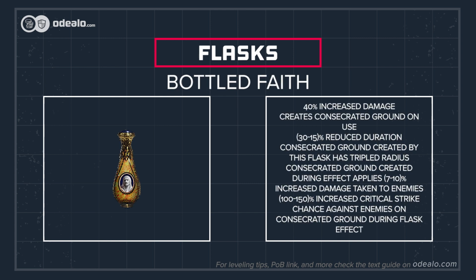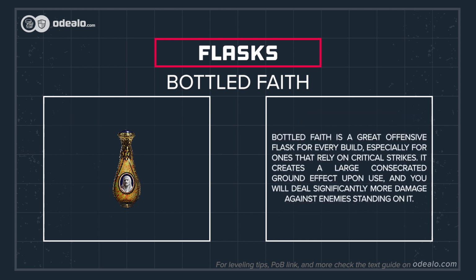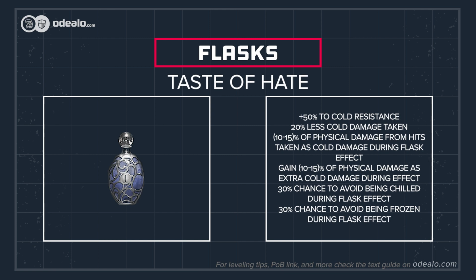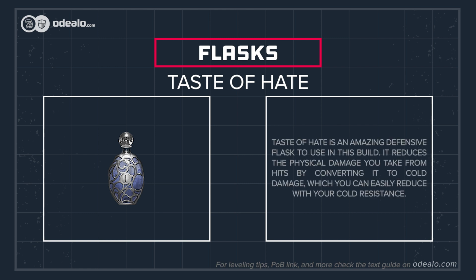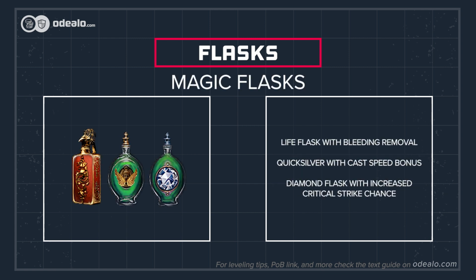Bottled Faith is a great offensive flask for every build, especially for ones that rely on critical strikes. It creates a large consecrated ground effect upon use, and you will deal significantly more damage against enemies standing on it. Taste of Hate is an amazing defensive flask to use in this build. It reduces the physical damage you take from hits by converting it to cold damage, which you can easily reduce with your cold resistance. For the remaining magic flasks, we suggest using Life Flask with Bleeding Removal, Quicksilver with Cast Speed Bonus, and a Diamond Flask with Increased Critical Strike Chance.